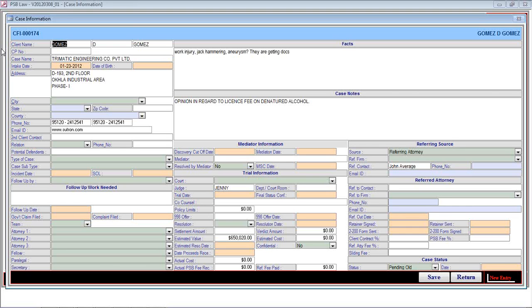So the back office captures the entire information and keeps it updated for reporting purposes, to provide the latest information to the working teams and the attorney.